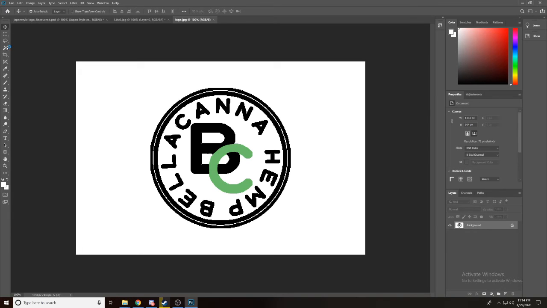Alright, so magic wand tool, add to selection. You can also do this the other way. You can select the stuff you do want, and I'll show you, because in this case it's easier to select the stuff you do want as opposed to the stuff you don't want. We just have to do something a little bit differently. This is a black shirt, so we probably don't want the logo to be black.